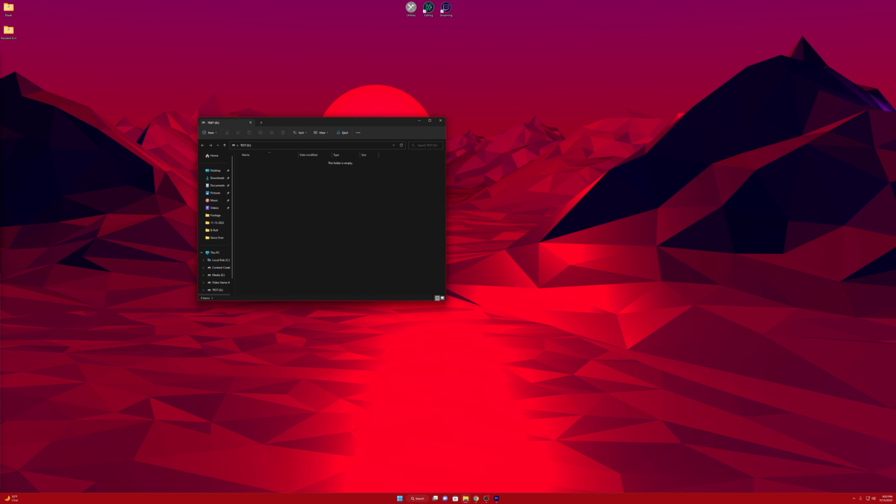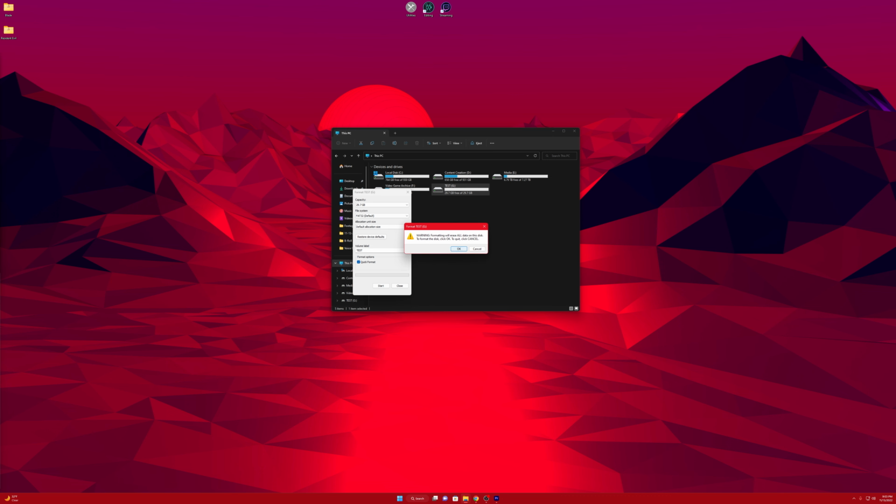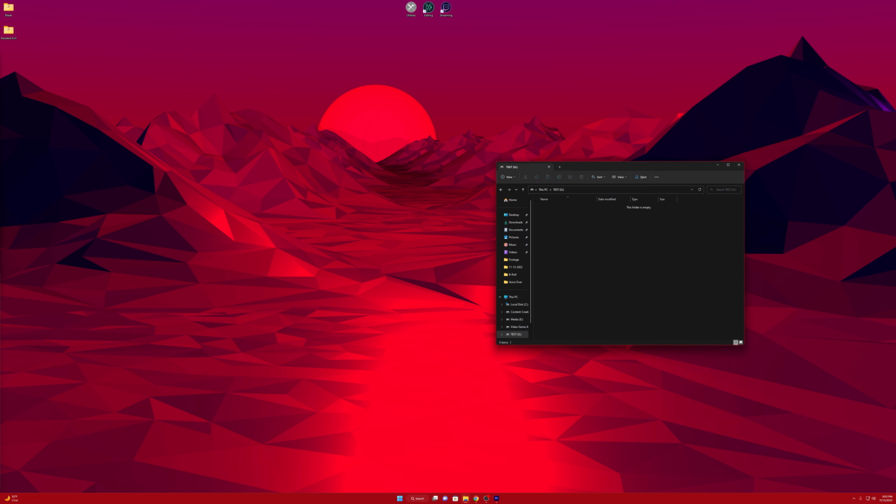Continue without scanning. Okay, so I'm going to go ahead and just format this. This is a 32 gigabyte micro SD card, so I'm gonna go ahead and format it. I did order one from Amazon that was a lot bigger, but it didn't make it in time. I think I got like a 256 gigabyte card, but for now we'll just use this for testing. So we're gonna call this volume test, start the format, hit OK, close, go inside of it, and we're just gonna leave that here to the side.